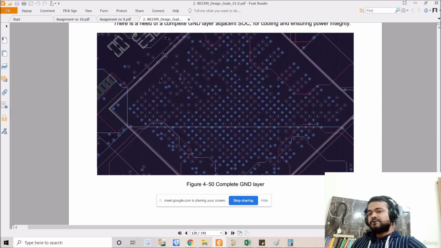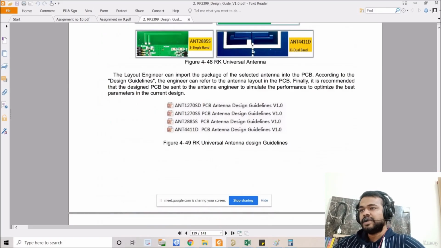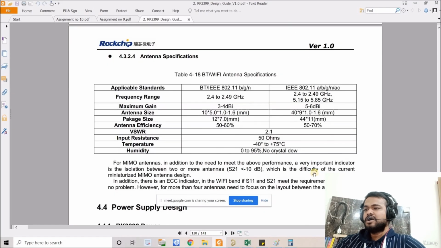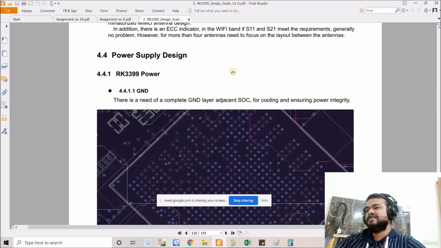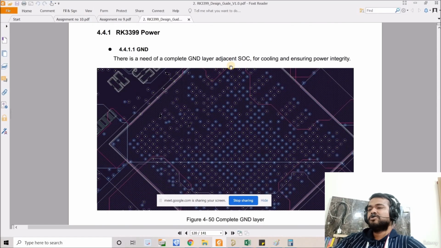I'm going to note down the page number from where you can start. You don't need to go through the antenna design and such, because for that we're going to follow the other design guidelines given in the Wi-Fi data sheet, that we'll see.